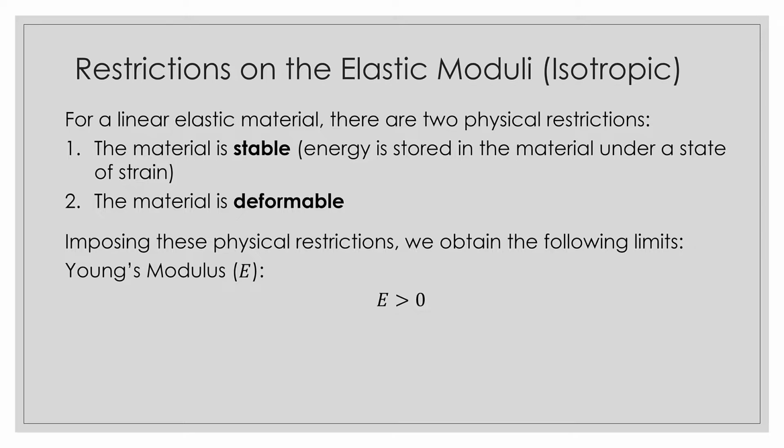And the second one, which is mostly the focus of this quiz, is the Poisson's ratio must be between -1 and 1/2. Now again, just like the Young's modulus, it has to be between there. It cannot be equal to -1, and it cannot be equal to 1/2, and we're going to discuss why in the quiz. All right, guys, so that wraps up the theory. Let's jump into the quiz.